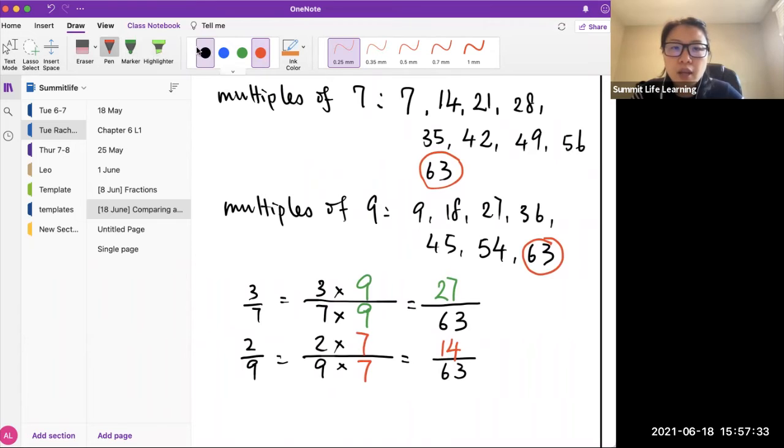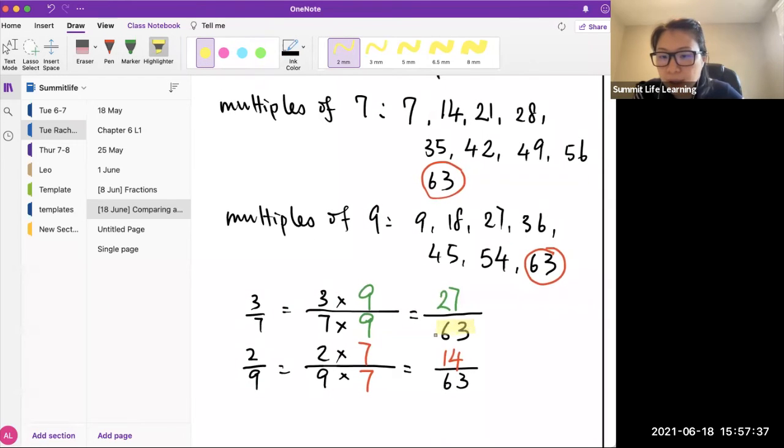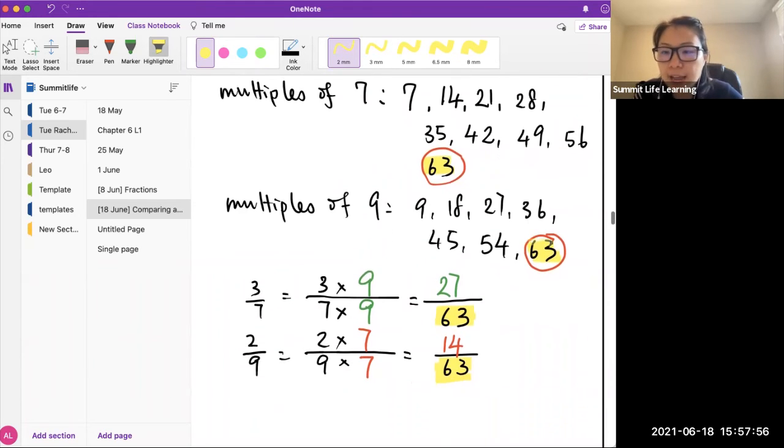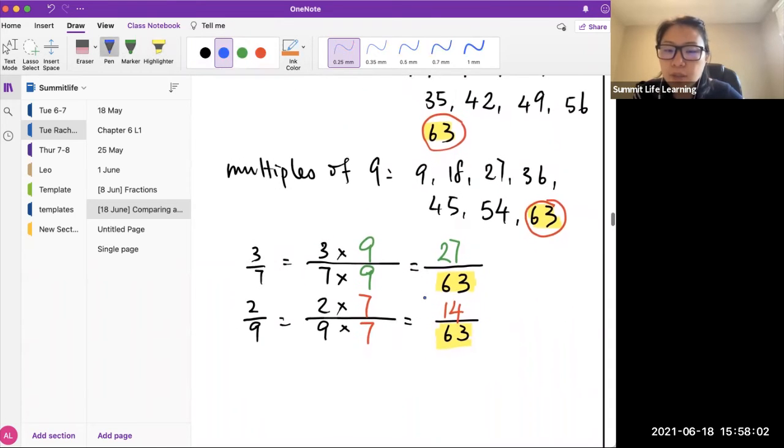Okay, so here, the most important part you have to learn is you need to pick the same denominator for both of them. How to pick it? You can look at the multiples for them separately and then get the one that is the same for both of them. Sometimes we pick the smallest. Some people may pick others, but both are okay. So when you have picked it, you expand it to make them the same.